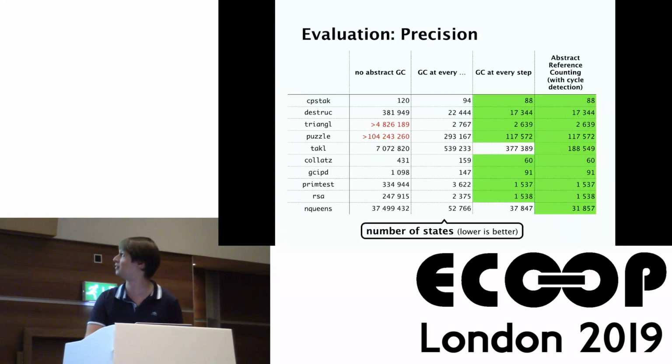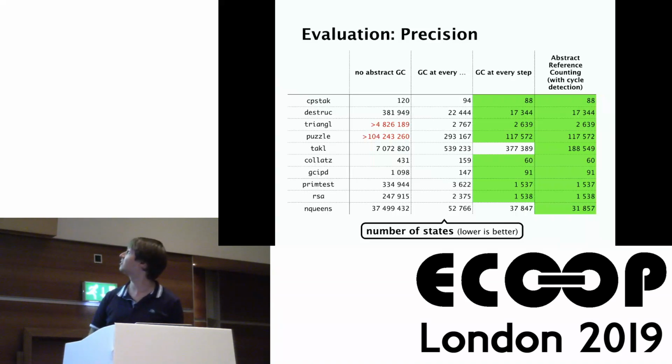If you look at the results, you can see quite clearly that without any abstract garbage collection, precision is quite terrible, because we have a big number of states to explore. This is what we often refer to as state explosion. The reason for this state explosion is quite straightforward. Because we don't collect any garbage, we get imprecision. This imprecision translates into infeasible paths, and those infeasible paths lead to more states being explored than what's necessary.